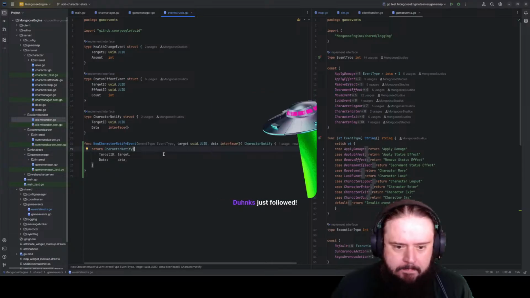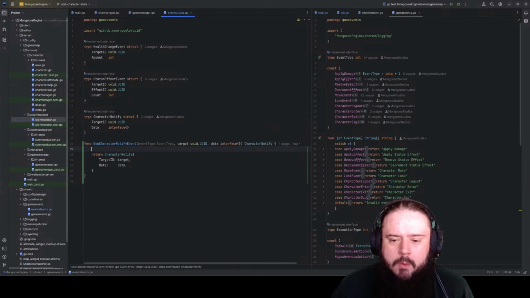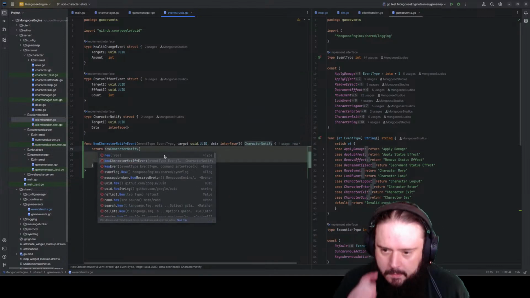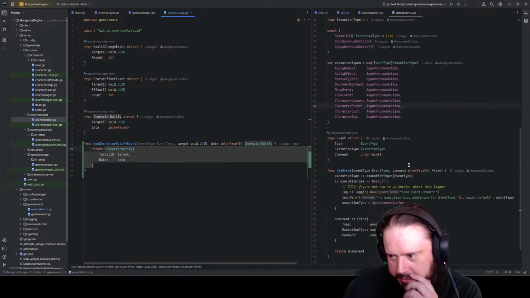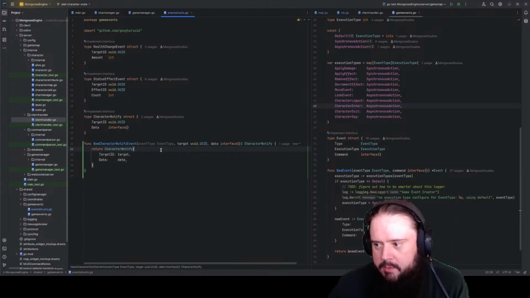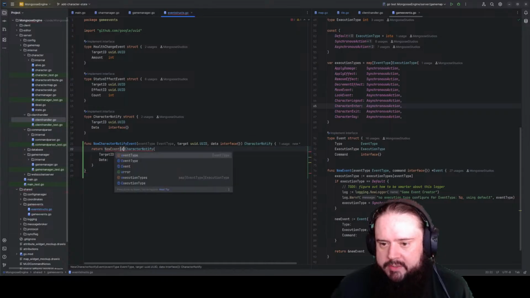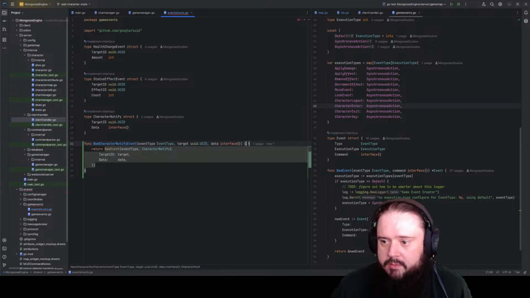And what we're going to return... we had new event set up here, which I guess we could still do. New event, event type, and this. And this needs to return that.